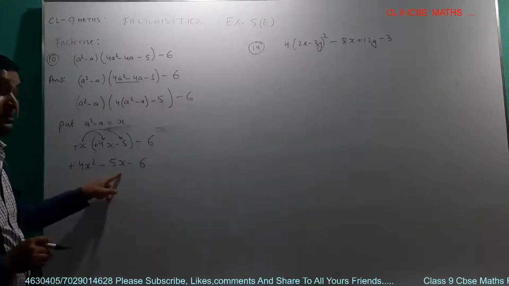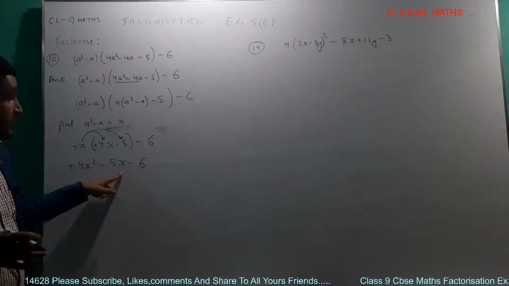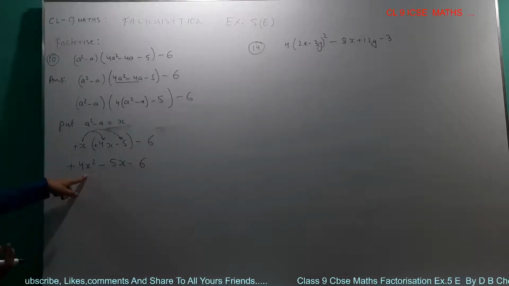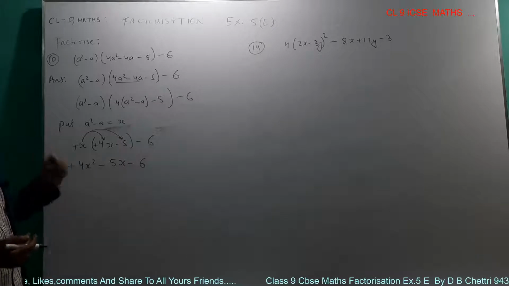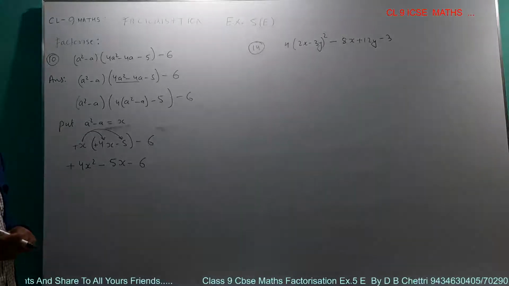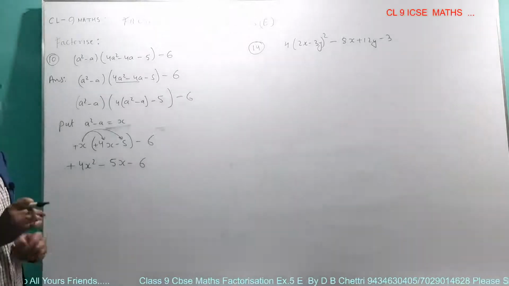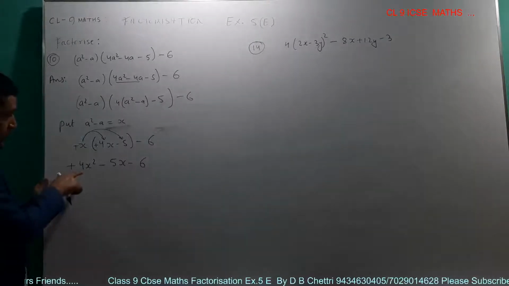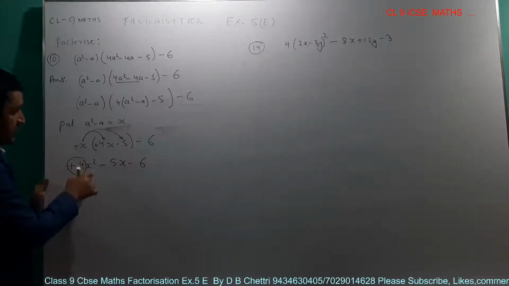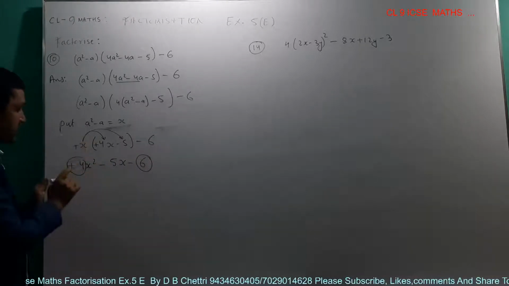Trinomial means there are 3 terms. There is a method to solve trinomial factorization, and it is very important for higher education and higher classes. That's why please go through exercise 5c, I think it is. Just check it, because one whole exercise is on trinomial factorization. That is very important. Now, according to the trinomial factorization process, we always multiply the coefficient of the variable square with the constant term.